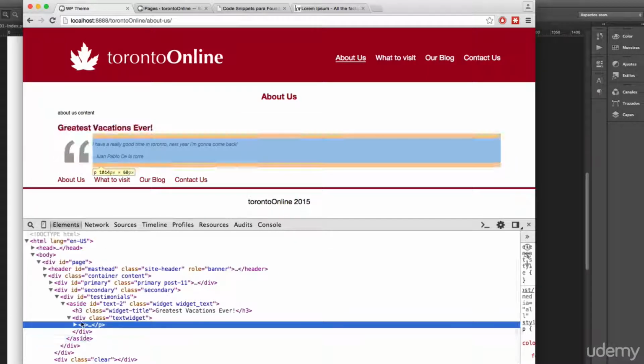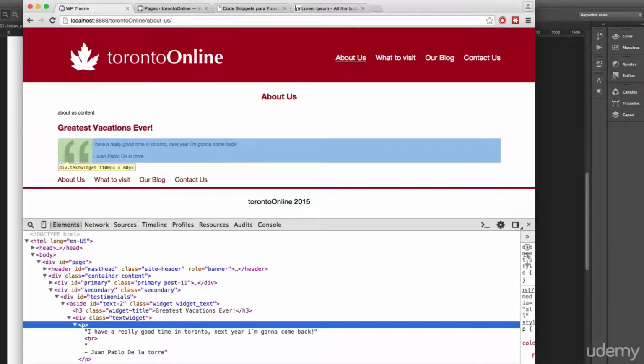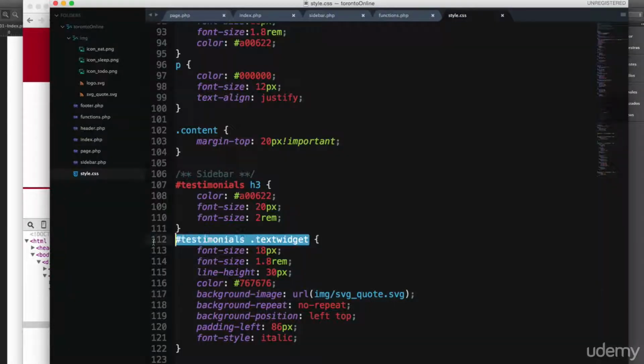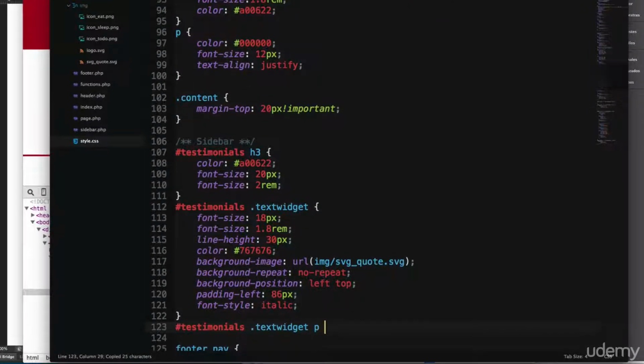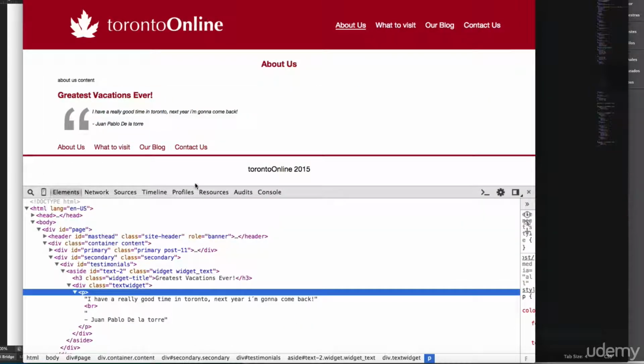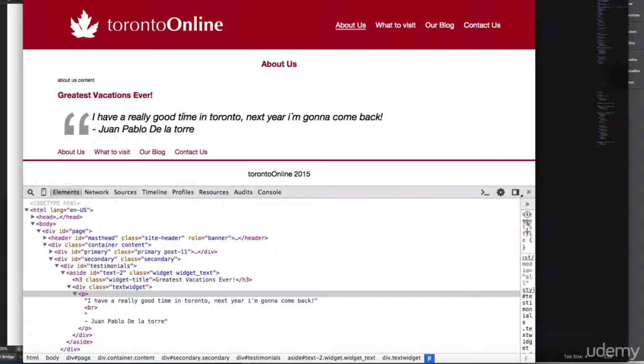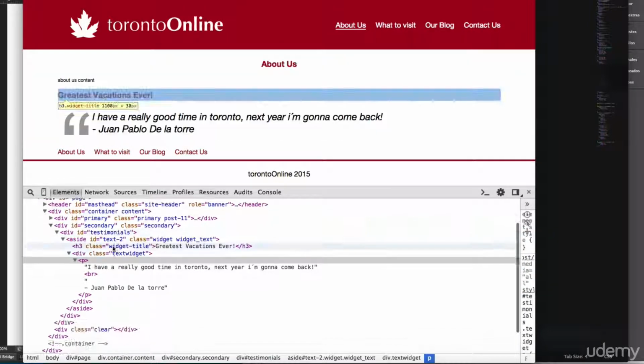I'm seeing a problem here. Let's make this bigger, so let's copy this, and I'm gonna add a paragraph tag, and I'm gonna cut this, paste it right here. Now we have this a little bigger, so I'm gonna make this even bigger, so I'm gonna type 24 and 2.4. So let's save and reload. I think it's looking better.